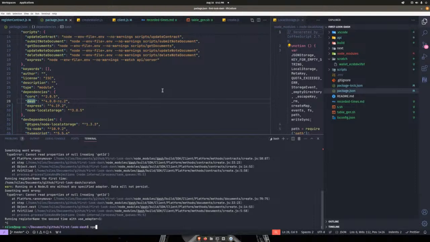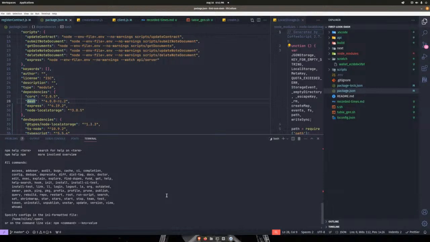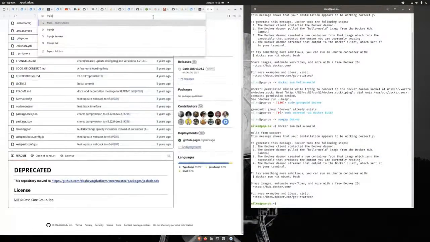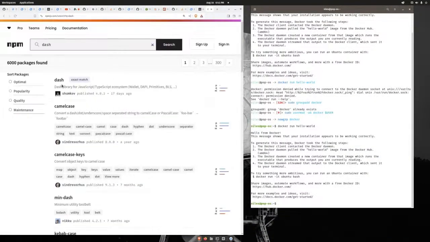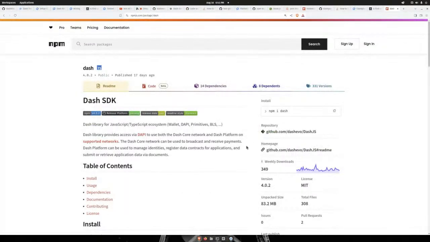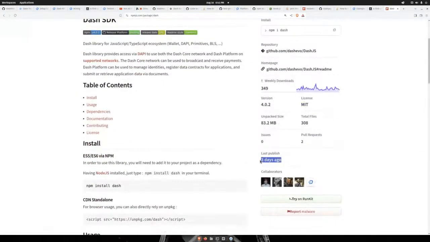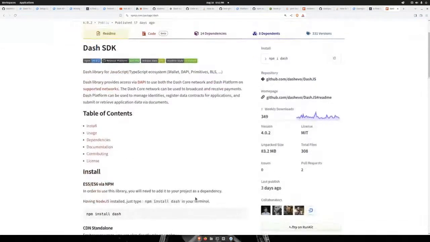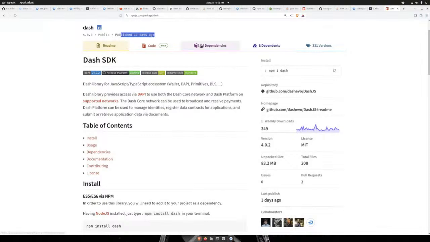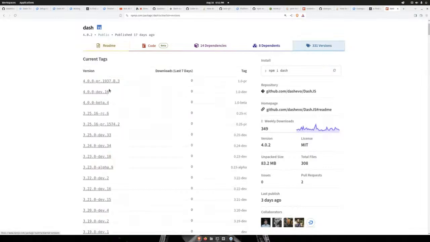The latest version, I think, is if you go over to npm and look at dash there, and let's see what the latest is. That was two weeks ago when we were last working on this. It says last published 3 days ago. Okay. There's a versions tab. What is up with that? So this is published. Maybe it's just the stable, 4.0.2. Yeah, it defaults to stable, but there are others.